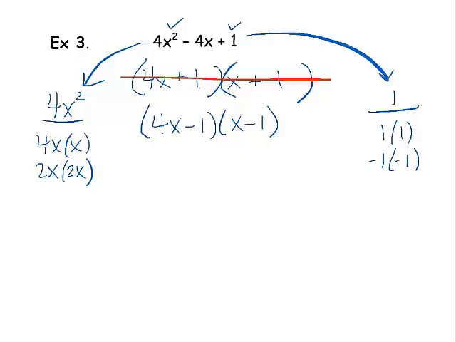Okay, so we tried both of these combinations over here with the 4x and x. I guess the 4x and x isn't going to work for us. Down to our last choice. Let's do 2x and 2x and positive 1 and positive 1.